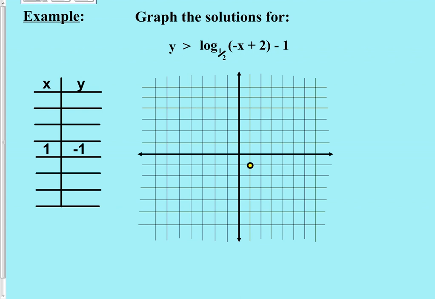Now we've already said that the graph is backwards because of the negative sign in front of the x. That means that instead of being vertical to the left and horizontal to the right, that is going to be reversed. We're going to be horizontal to the left, vertical to the right. So we're going to take big steps moving from 1 on the x-axis to the left and smaller steps moving to the right on the x-axis from 1.